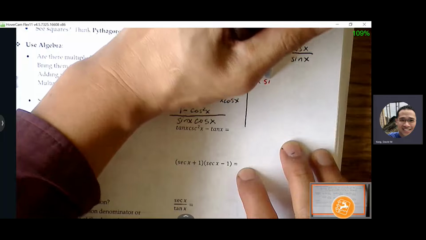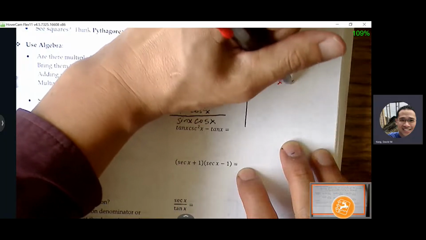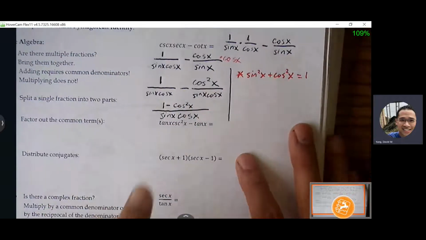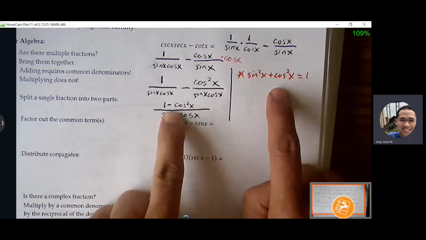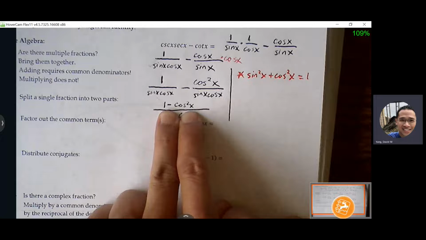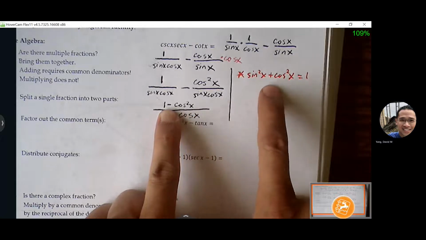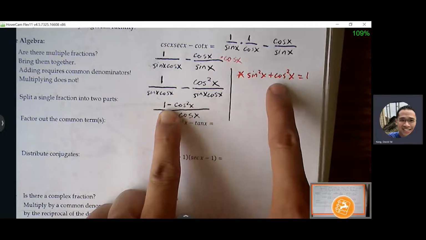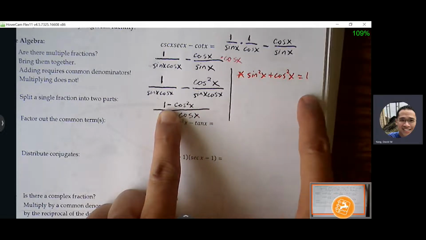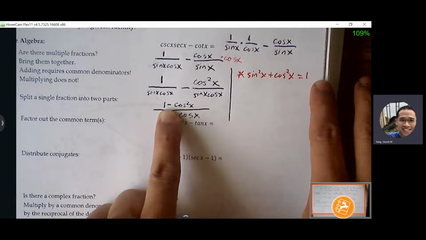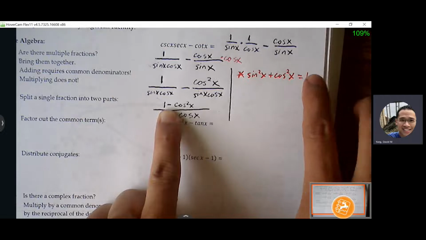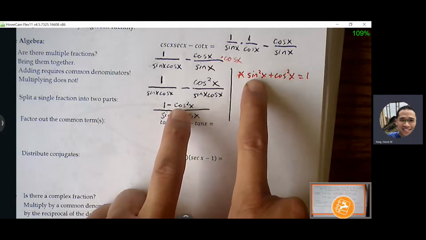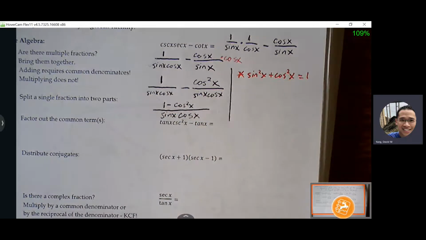Remember, we have that sine squared x plus cosine squared x equals 1, right? So do you see something that we can do? What is 1 minus cosine squared x equal to, if I rearrange this? Yeah, sine squared. If I subtract the cosine squared from both sides, 1 minus cosine squared x equals sine squared x. That's a perfect replacement. That's going to help me do a little bit more cleanup.